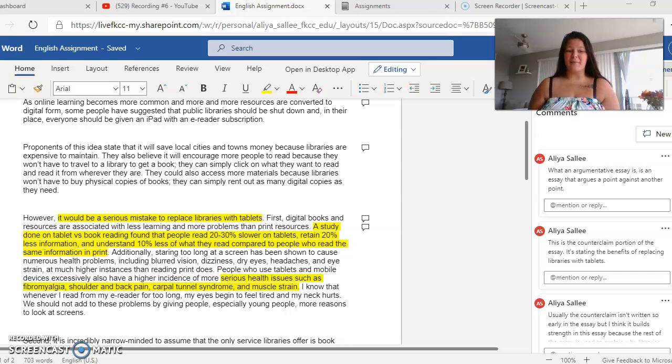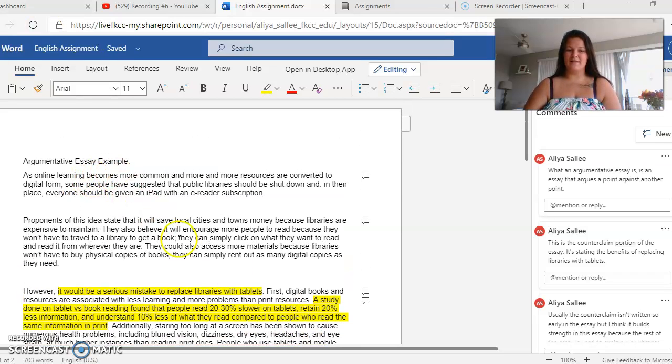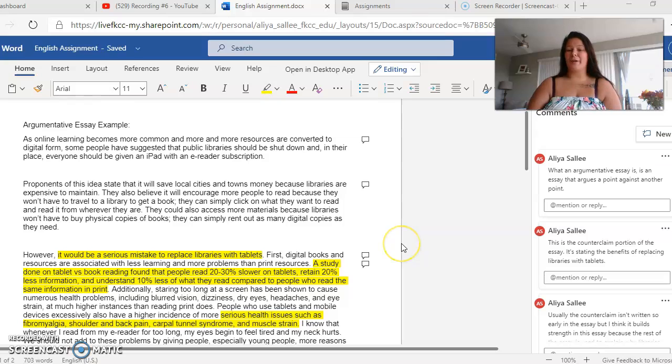Hi guys. Okay, the type of essay I got today is an argumentative essay. An argumentative essay is an essay type that argues one point against another. Another way you can look at it is that the point of the essay is to prove this part of an argument correct. And so they use another side of the argument to shoot that part down and prove that their point is correct.